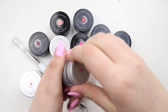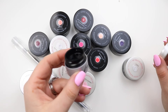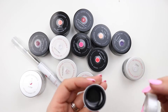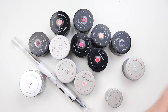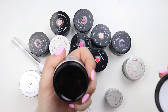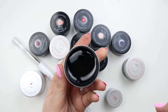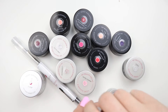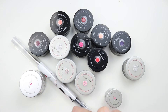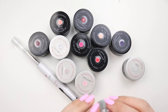A couple months ago I got a sample pack and this is like the only one I use, and I've used so much already that I wanted a full jar. I started using the Cool Gel, but I get a little bit of a heat spike with Cool Gel. With One Step I find I don't really get a heat spike, so I'm so excited to use that.